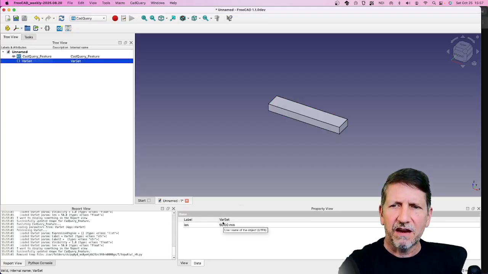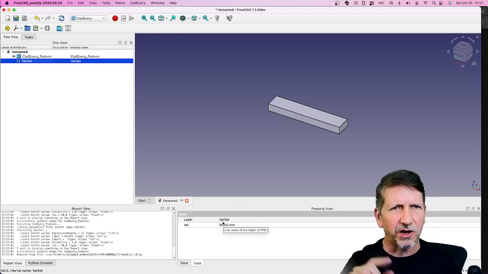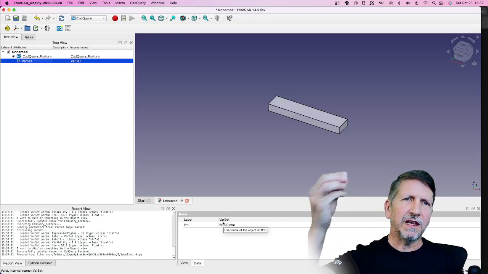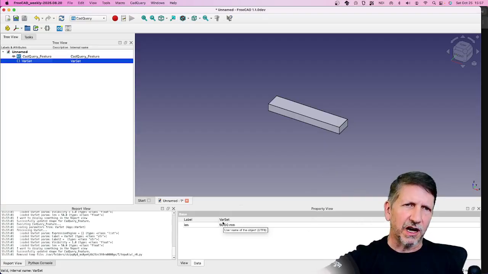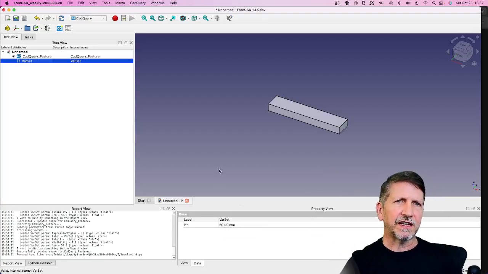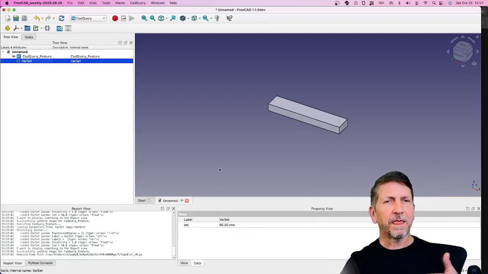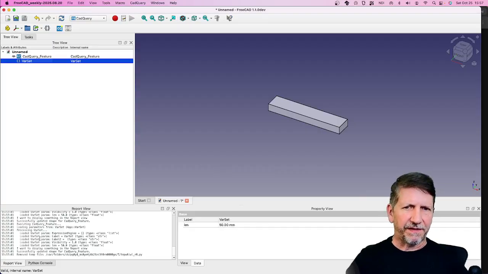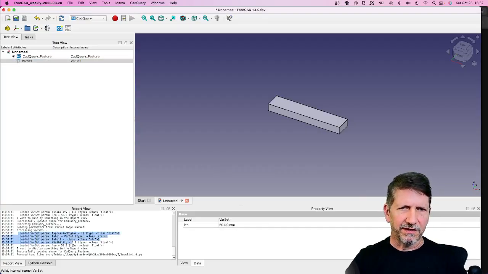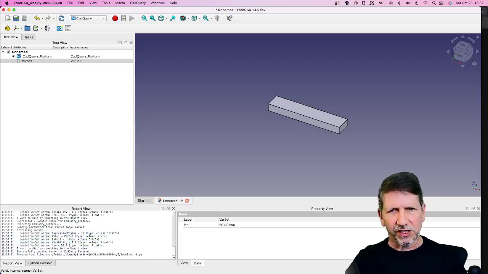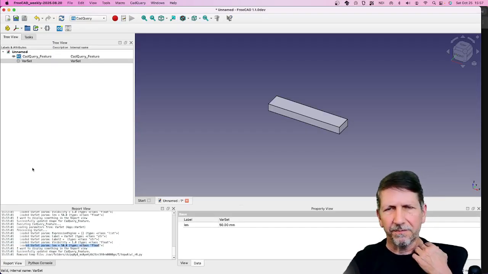So every variable that's defined in the var set has now been imported into the execution context of the CadQuery code, so that those are available. And that shows up here in the report view, right? It shows the expression engine. It actually pulls a couple extra things too, but here it says the loaded var set param length equals 50.